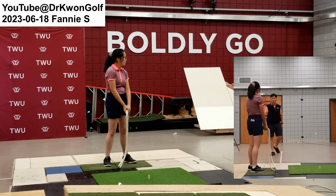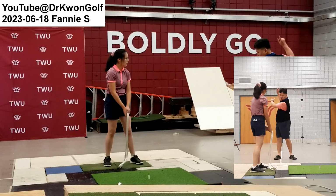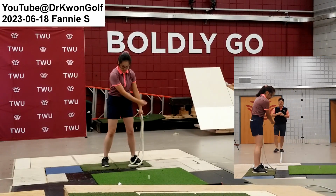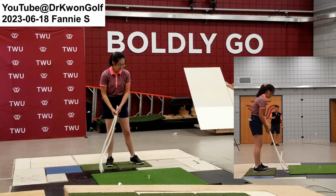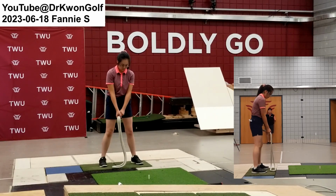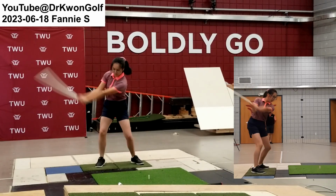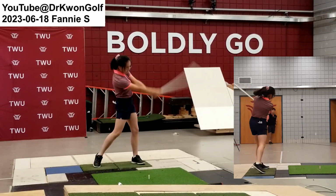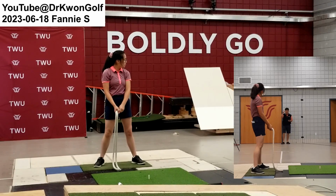So instead of trying to put a lot of effort in the downswing only, actually you have to have good backswing. Let it go. So connect the backswing to downswing better. So it's one continuous motion. You don't have to swing that hard, but you have to give a reasonable speed to the rope so that you can continue the motion. Again, continuous motion, and then with that, adjust the direction. Good. Yeah, still the swing plane is slightly outward, but I think this is a lot better than before.